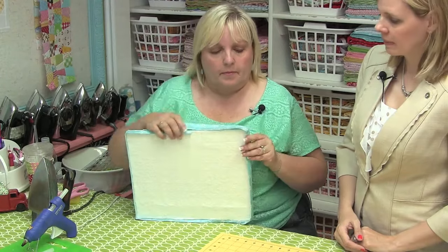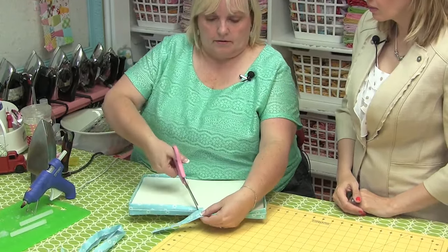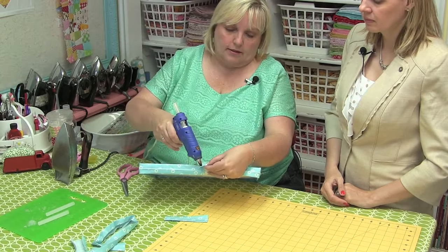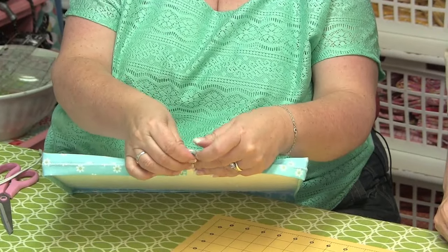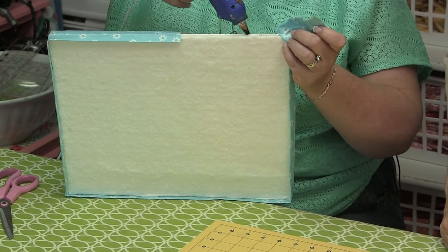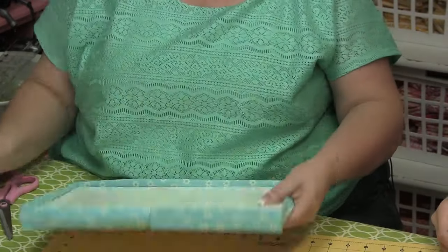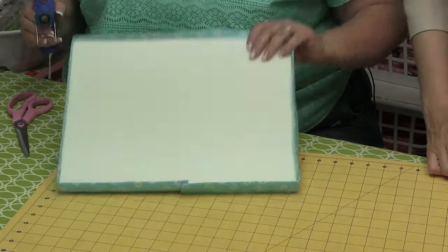When I get to the end, I usually cut it about a half an inch, 3/4 inch, so that it's overlapping. And then I'll take that piece and put some glue on it and just fold it over so that it has a finished edge. And then I'll take and just start gluing it around, you know, the edges down on each side.